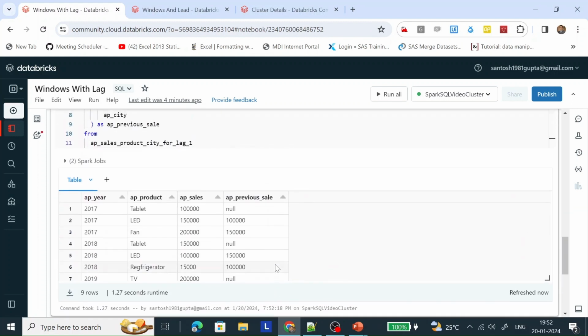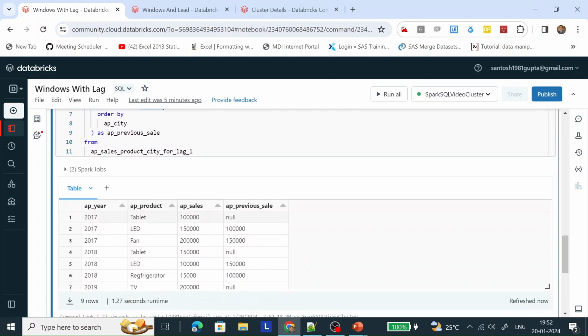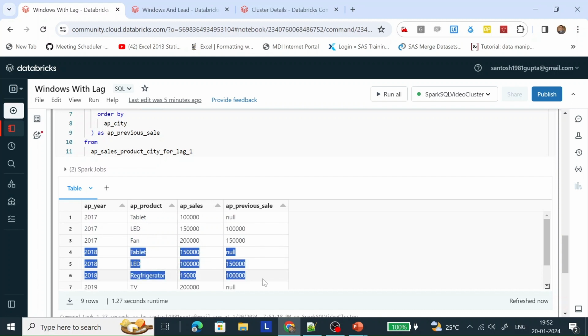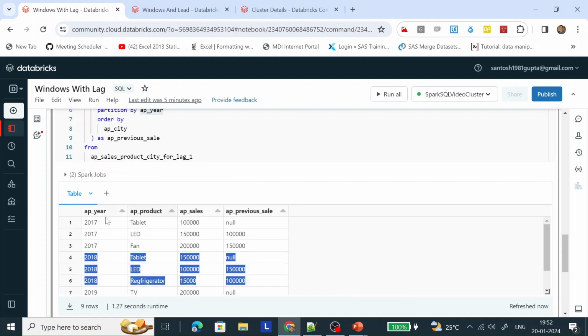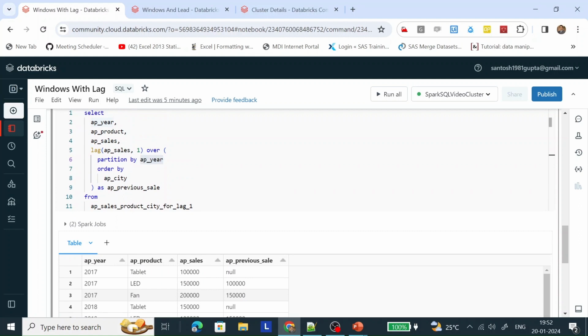Now let's understand this output. We have partitioned the data with the help of ap_year. So this is 2017, and this will come into one partition. This will come into a different partition. Let's talk about this partition. What will lag do? It will fetch the previous data, from ap_sales.